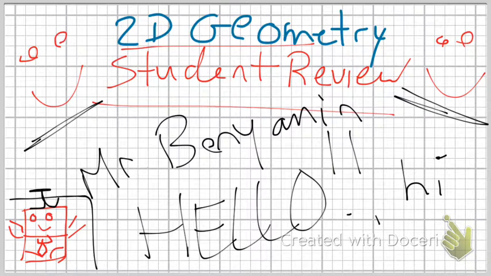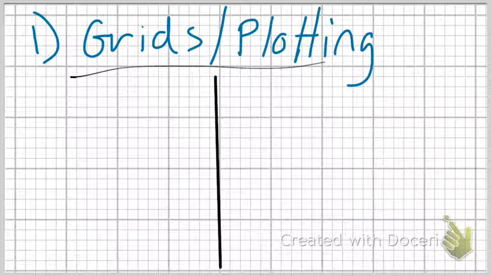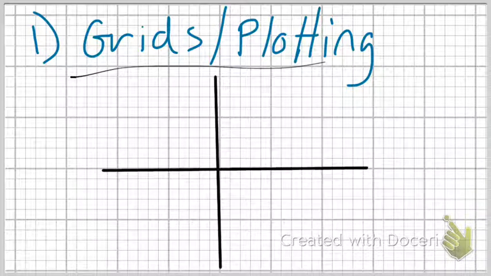All right. Let's start off with grids. So students, number the first will come on up. And students, I'm going to draw you a grid, and I want you to label it for me, okay? And I'll tell you what things I'm looking for. Okay, first I want you to tell me which axis is which. Where's the x and where's the y axis?